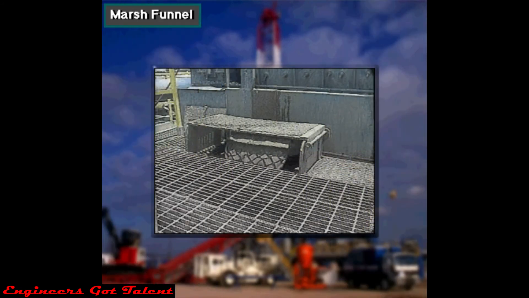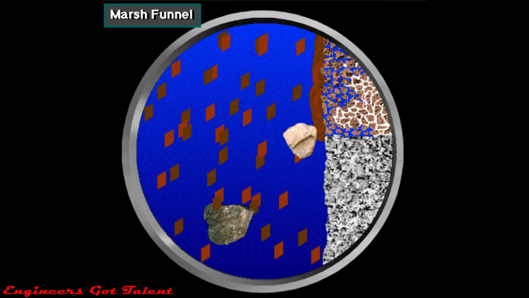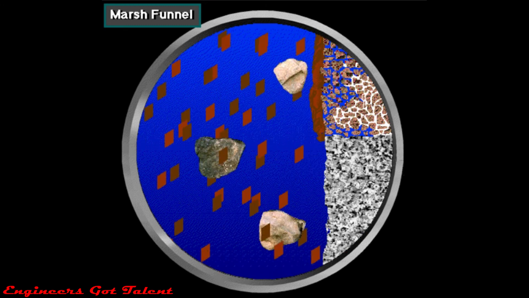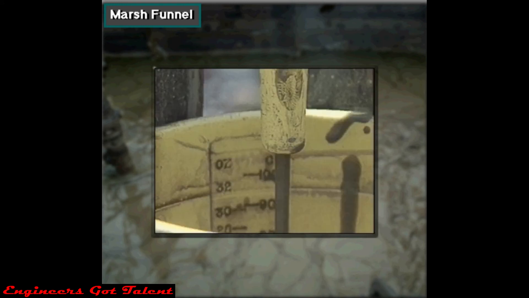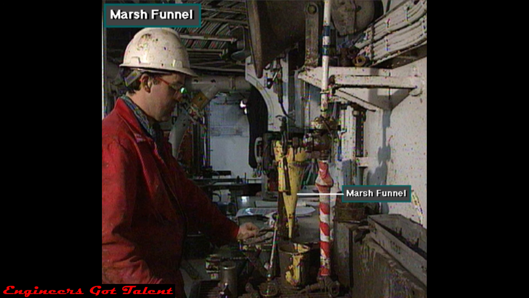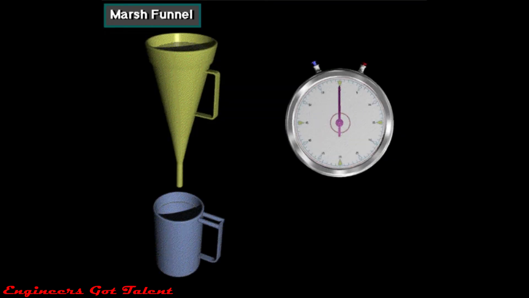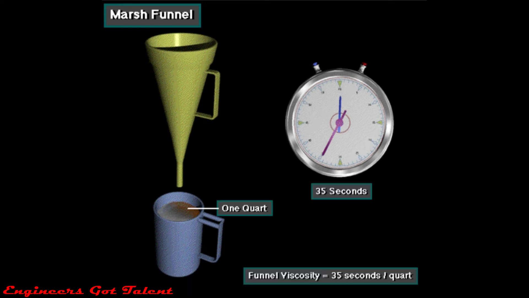The viscosity of the mud — its thickness or resistance to flow — is also an important factor. The mud's viscosity determines how well it can carry cuttings up the hole. One measure of a mud's viscosity is its funnel viscosity: how many seconds does it take exactly one quart of mud to flow out of a special funnel called a marsh funnel? A marsh funnel has a hole in the bottom that is a standard size. The mud engineer or helper pours one quart of mud into the funnel and records the time it takes to run out into a pitcher or beaker.